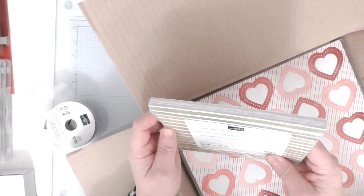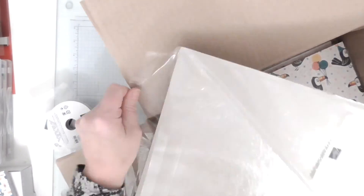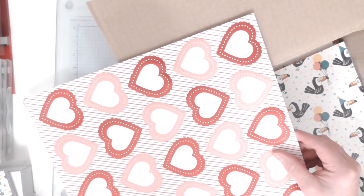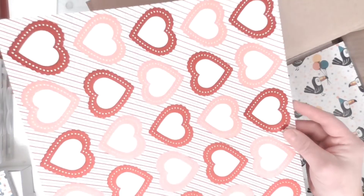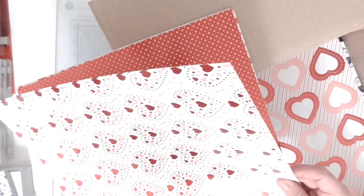This is another one of the new papers. Oh no, this is the sampler - I'll share that in a minute. And this is From My Heart. There aren't billions and billions of new papers - I was going to do a paper share but I might leave that opportunity for some of my team ladies to do. That's like foiled - can you see that? That's beautiful. So if anybody's wanting a paper share I can point you in the direction of somebody doing one, but I won't do one myself. I have bought all the papers and I'm going to try to use as much as I can - look at that, lovely!